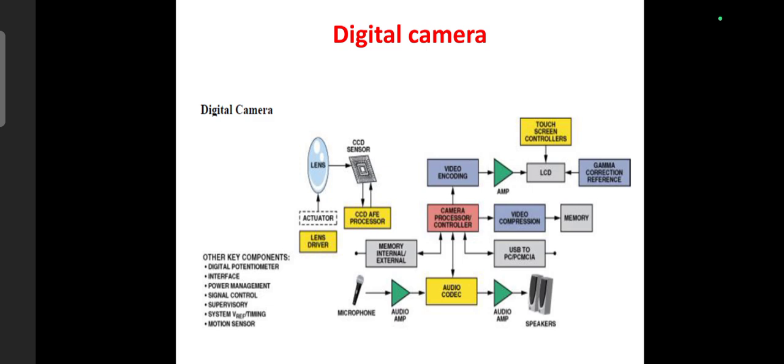In security surveillance, digital cameras are continuously used to monitor banks, shopping malls, airports, railway stations, hospitals, and educational institutions through CCTV systems. They also play a vital role in online education, video conferencing, biometric systems, and facial recognition technology. Now, let us summarize the major advantages. The first advantage is instant image preview. Unlike film cameras, there is no need to wait for film development.